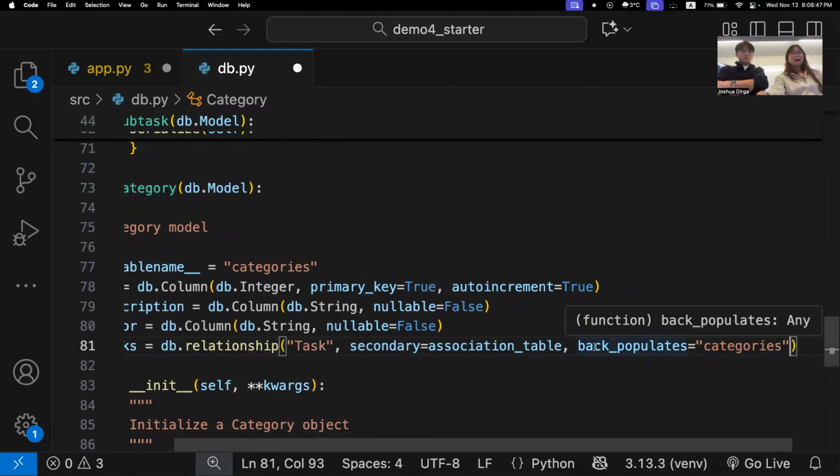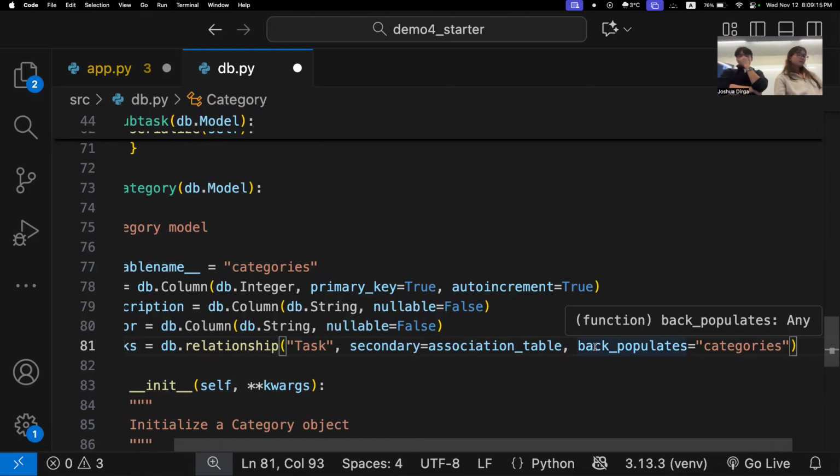But without the back populates, it won't automatically update. So if you assign school to the homework, it'll update for that task, but it won't update for that category object, that school category object. It won't update all the tasks in that category. Does that make sense? Yeah.